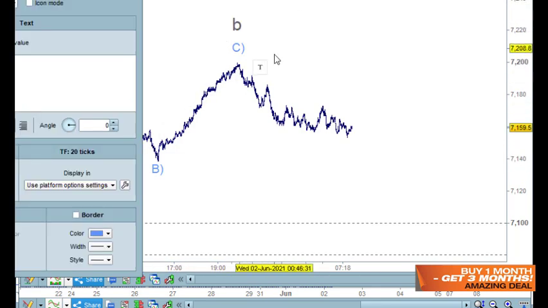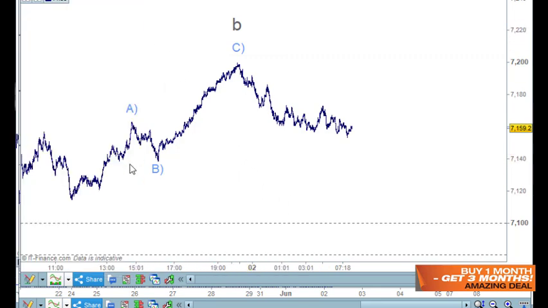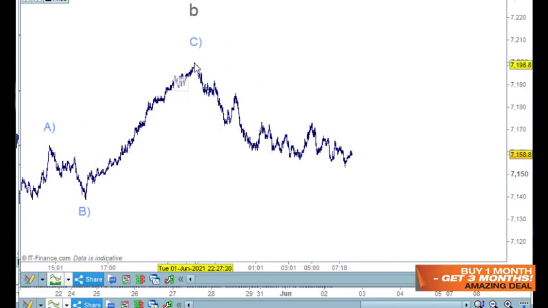It could be counted slightly differently in that we could look at it as wave 1 and 2 and then wave 1 and 2, but this is sunk a bit too low for that. So yeah, but even so I can count this as 1, 2, 3 here. 4's a little bit high and 5 here, that's a little bit high, so we can't go that way, so we'd have to count as 1 and 2 here. And this correction came up really quite high, didn't it? So we'd have to look at that as 1 and 2 and 1 and 2 here, and then a nice strong 3rd wave here and a 4th wave and a 5th wave here.